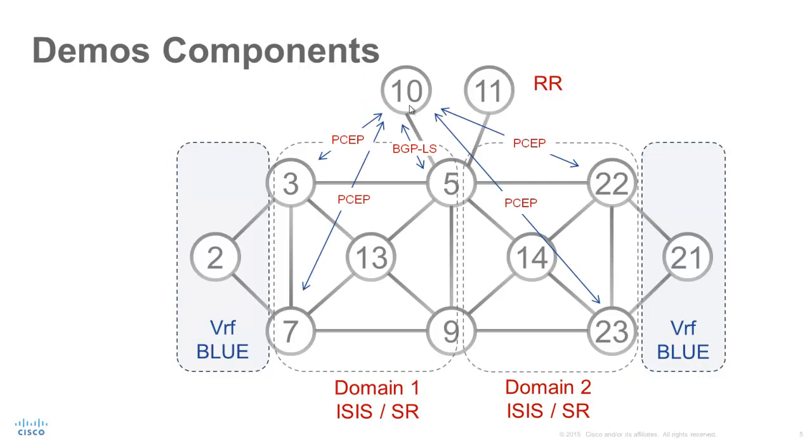With the current topology, what we have is PCEP sessions running between the PEs as well as towards the controller. In addition, the controller also has a BGP session running towards the ASBR5, which is going to be used to propagate the topology prefix links found on the left and on the right domains.